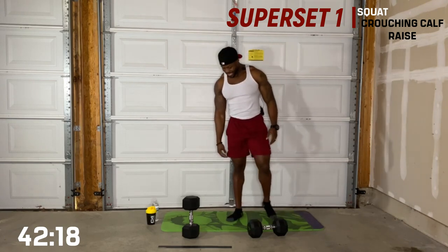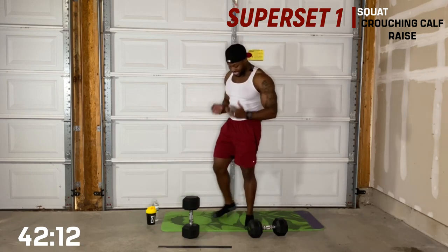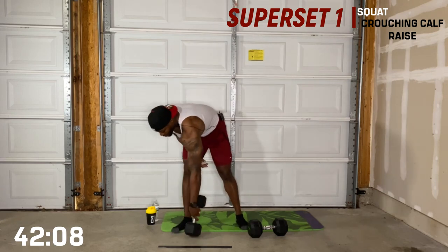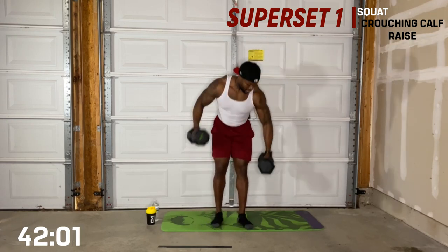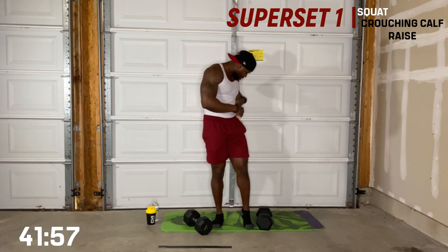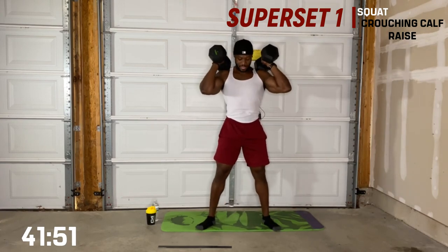Quads are already pumped. You get a nice pump from them calf raises as well. I created this workout specifically to give you guys that work. All right, so now we're gonna switch it up. Back to the top with our squats. There we go. All right, let's get it.